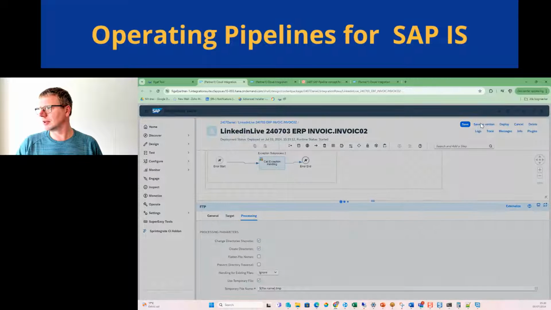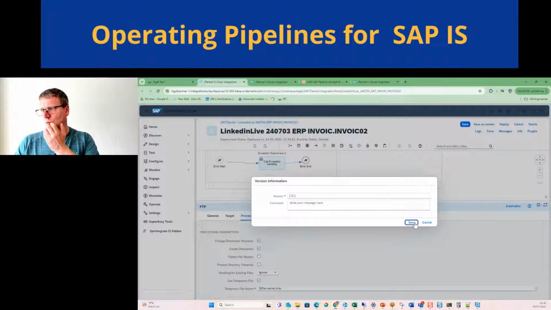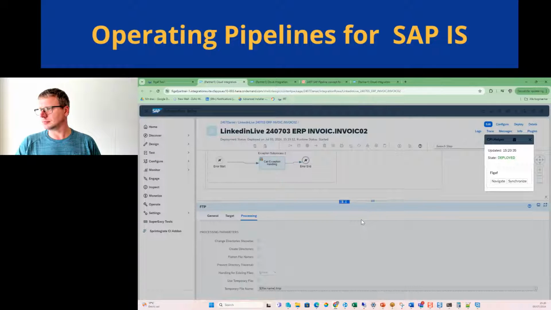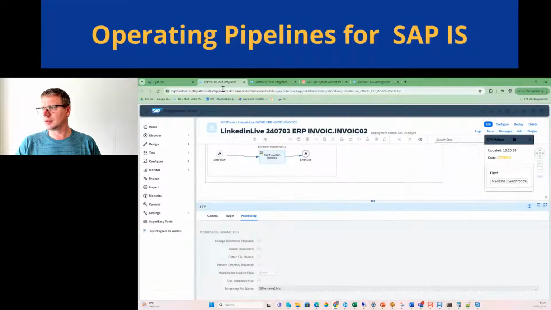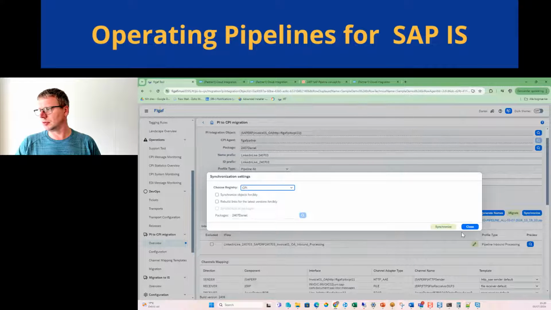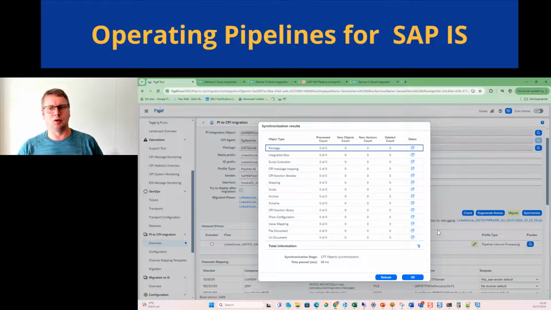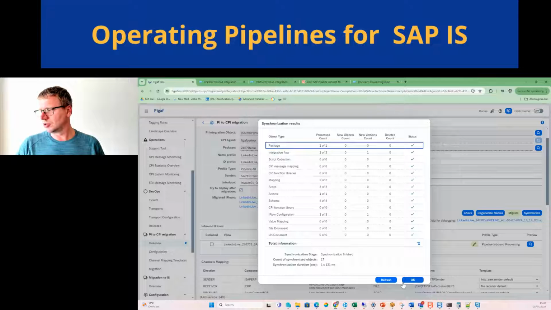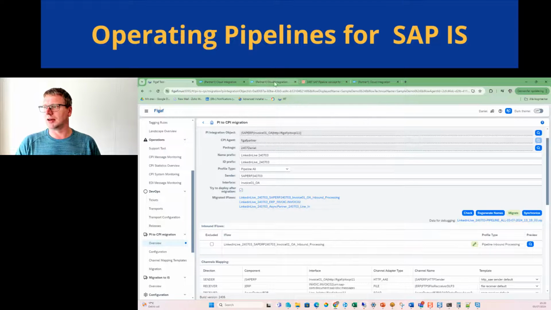We will save it as a version, so 1.1. We will deploy it for this, and I think we just need also to synchronize here in the Figaf tool, so we know we got a new version of this. This is just something that simplifies the operation, and we know what's going on. So now we have created all the artifacts that are needed for something like this to run.